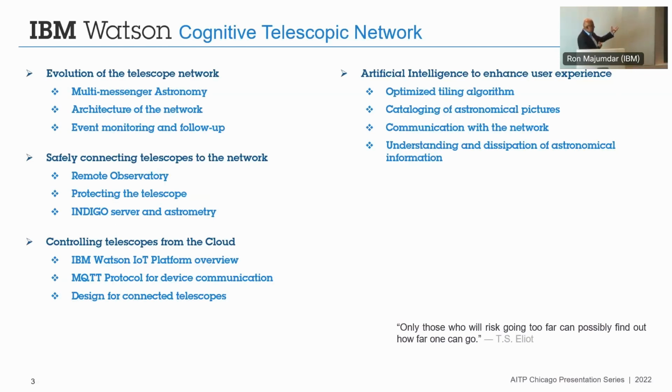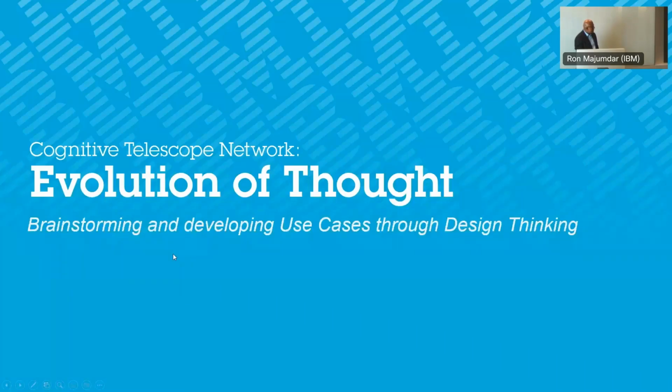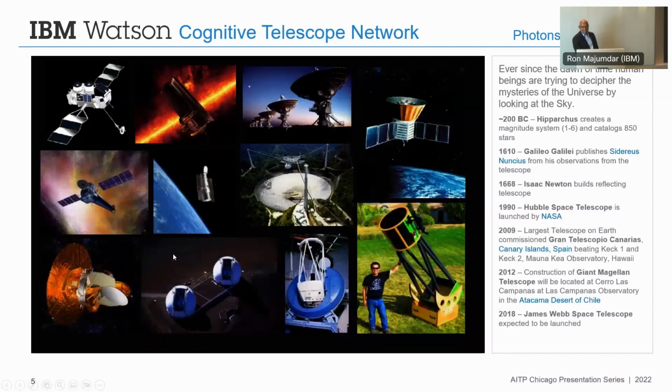Okay, so controlling telescopes from the cloud. This is where the Internet of Telescopes comes in. How do we control all these telescopes all across the world from our cloud devices? So someone who's logging into an application on the cloud, how do we actually address a telescope and move it, take some pictures and send them back to us? And then I'll talk a little bit about some of the artificial intelligence we are trying to do, how to enhance the user experience of working with a network like this. And the idea is if we can do something with astronomy, we can probably do it in other domains as well. So there are some commonalities I'll point out.